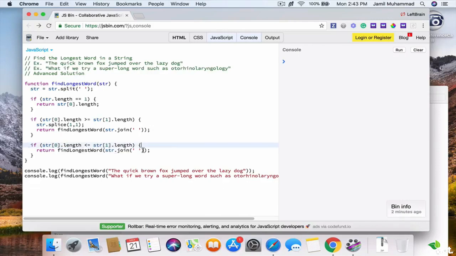And instead, I'm going to have str slice. And then have str, and we will have one str length, and then dot join. Okay, we have that.